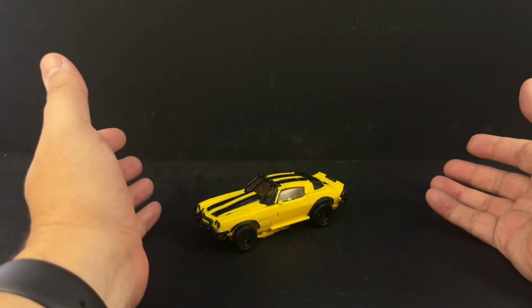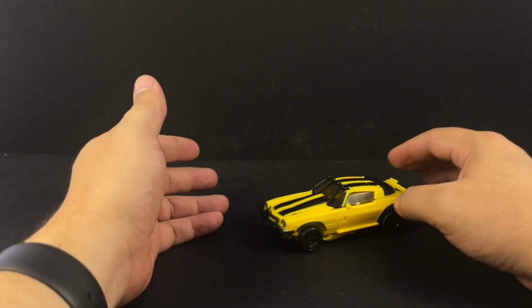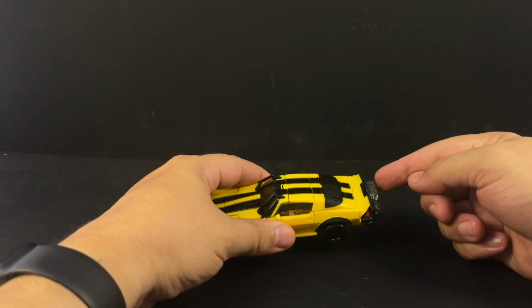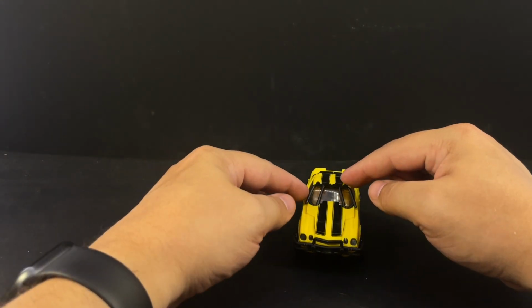Well, and the weird Bumblebee with a bird that lives inside him. Don't ask me. I don't know. I don't know if it's in the movie. Haven't seen it yet. Came out today. Anyway, Bumblebee. He rolls. He's got a gun on his butt. He's got a sword under his butt. But he rolls. He's got the cool roll bar.